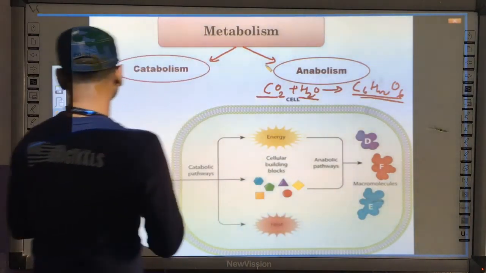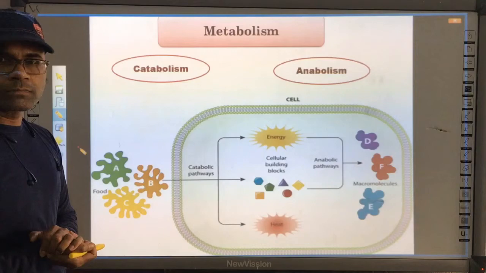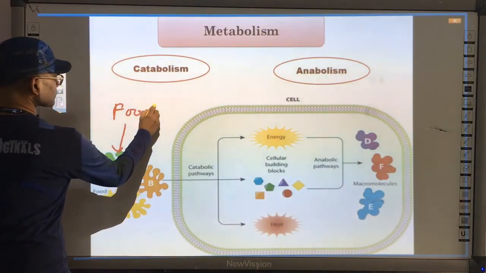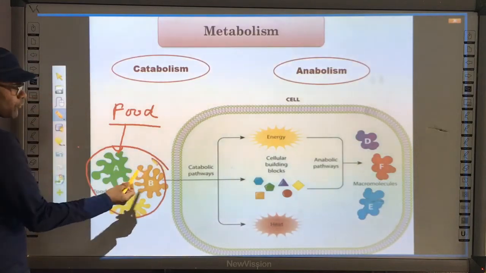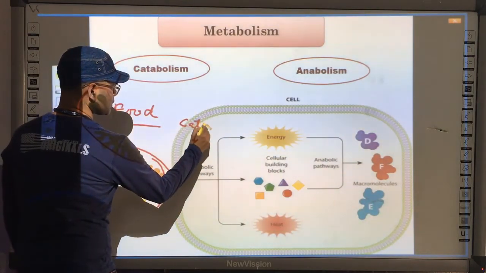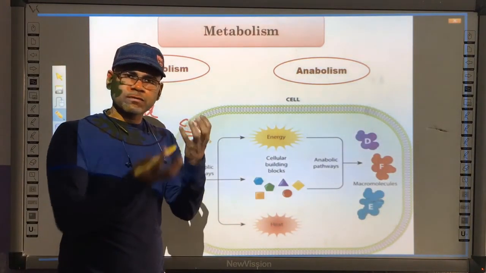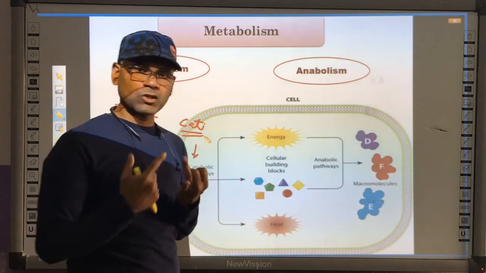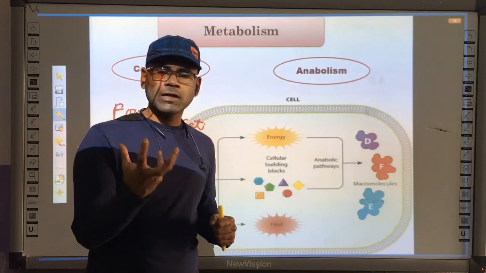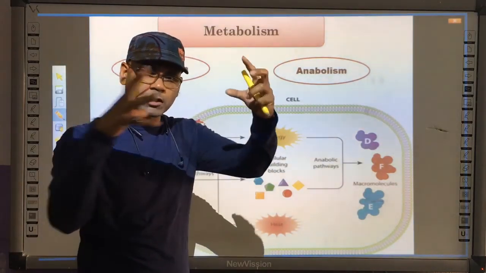Here we can understand the whole process by this diagram. For example, whatever food you are taking, suppose these are the food. All the food undergoes a catabolic pathway. That means the food we have taken, whether in the form of chapati or rice or dal or vegetables, is a complex molecule. Now that molecule is not going to be stored in our blood. It is going to split into simple molecules. So here what is happening?